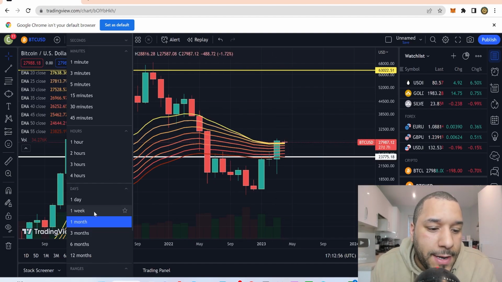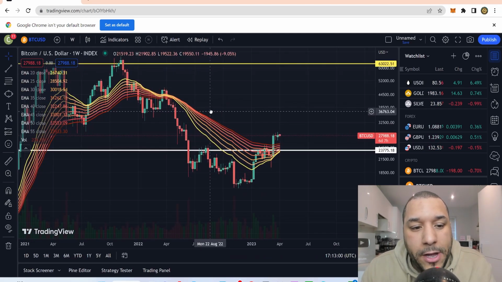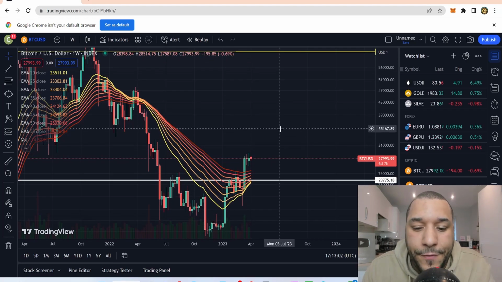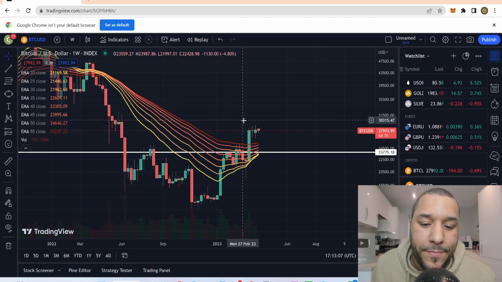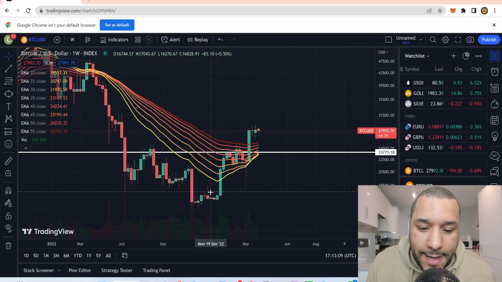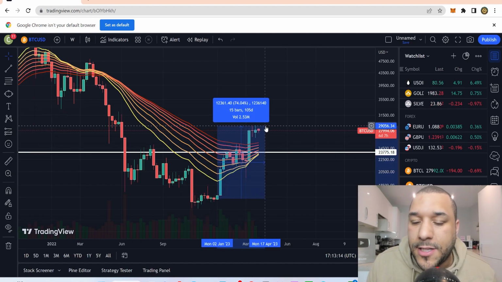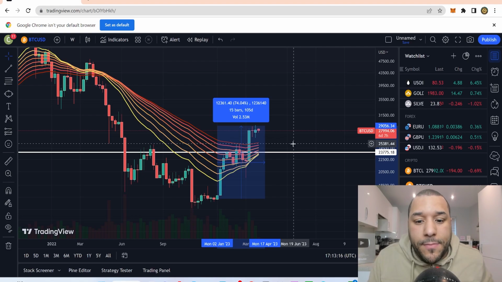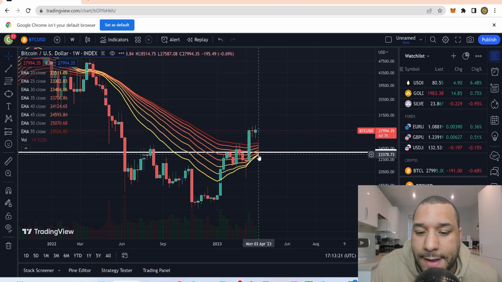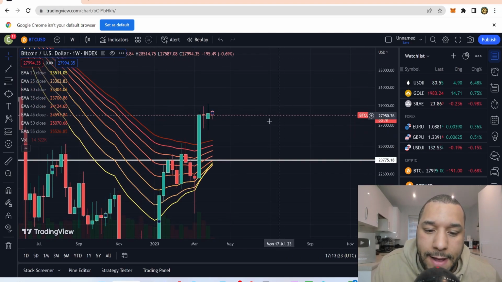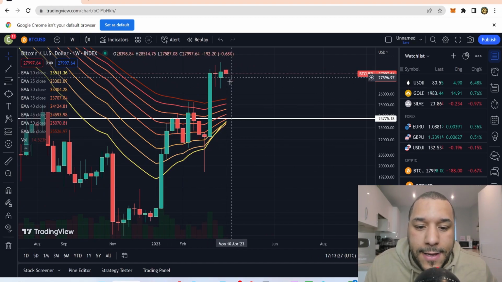So let me come back onto the weekly time frame. Look at this. If you have a look at the ribbons, it could hold support on the ribbons if it were to fall in price. Meaning, if we now see a little sell-off because it's exhausted, we've been having this crazy rally from right down here, from $16,000 right up to like $29,000. It could make sense that we see a little healthy correction pullback. It could come down and test these ribbons down here, and have a look at where the yellow is, where it's starting to curve around and come back up. It's all right down here.